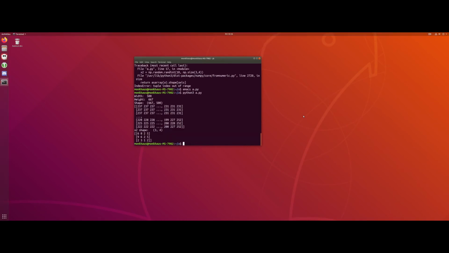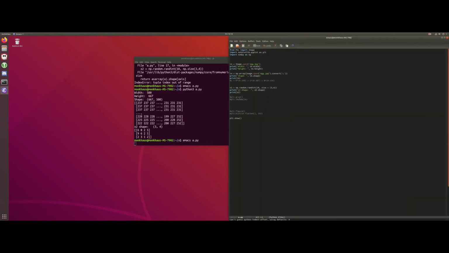And there you go. So what have we got here? We've got our width from our original image, our height, and then when we set the shape of that, it's actually rows. So the height represents the rows and the width represents the columns, which makes sense when you think about it for a moment. And in the same way, we created this x2 array, and the shape of that is 3, 4 with 4 random numbers. So we've got 3 rows like this, and each one has 4 columns, which is our 4 elements. So this is how our numpy array is working. That's what it's doing. This is kind of the intuition behind it.